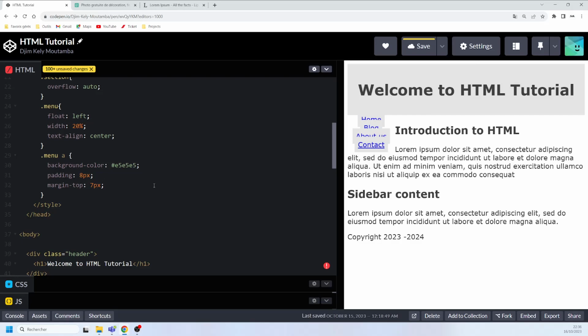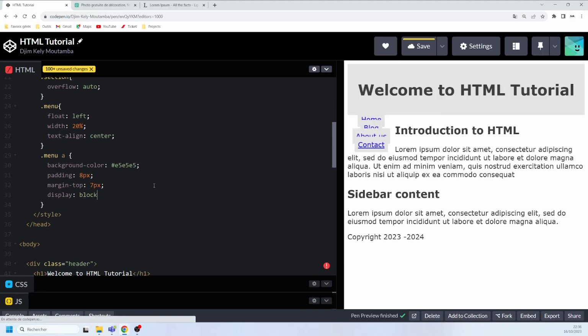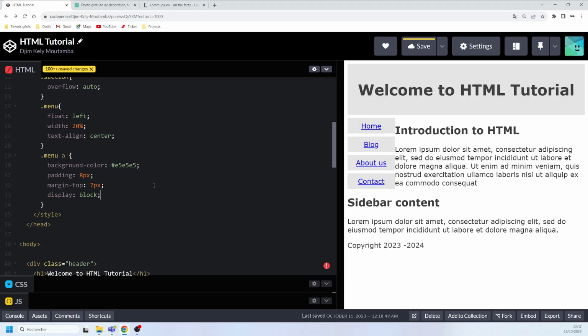And what else can we say? Maybe display block. Yes, so if we say display block, this is how it's going to show. And then the width will be 100%.